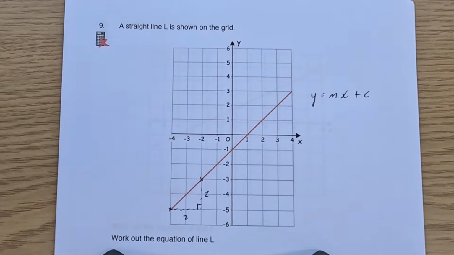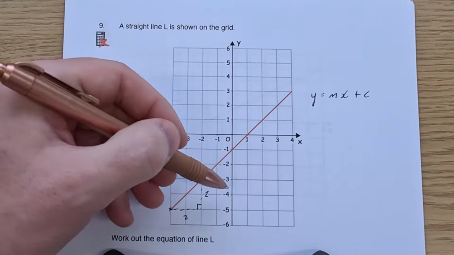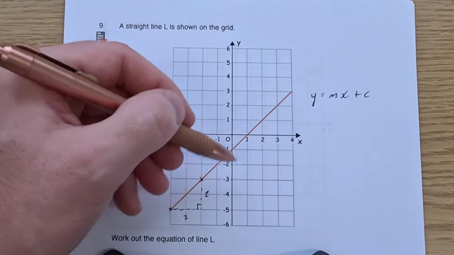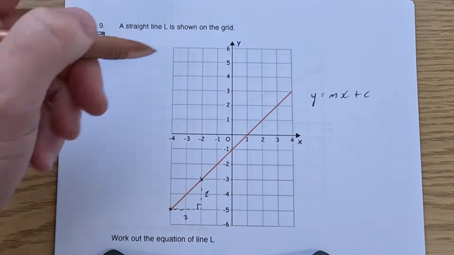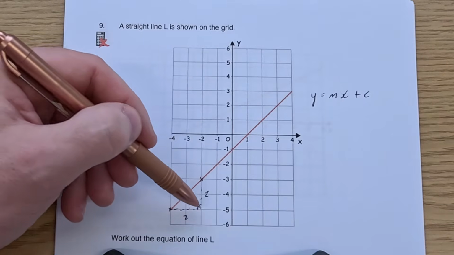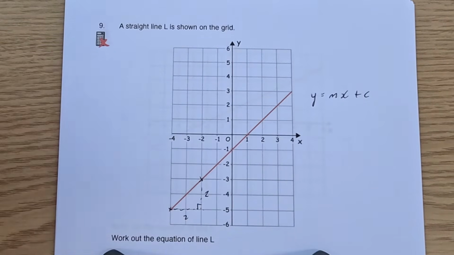Notice I mentioned units and not squares, because sometimes the squares aren't, these are quite nice ones where each of the squares that you go across is you're going across by 1 or you're going up by 1. Sometimes it might not be the same scale, so it's important to remember that you're looking at the units, so how many units across you're going, how many units up you're going, and so on.